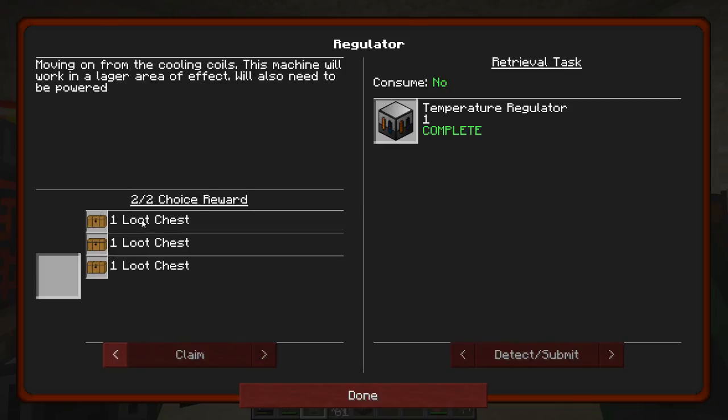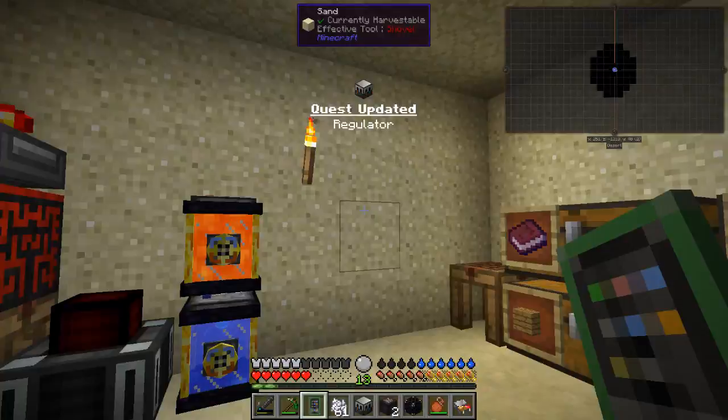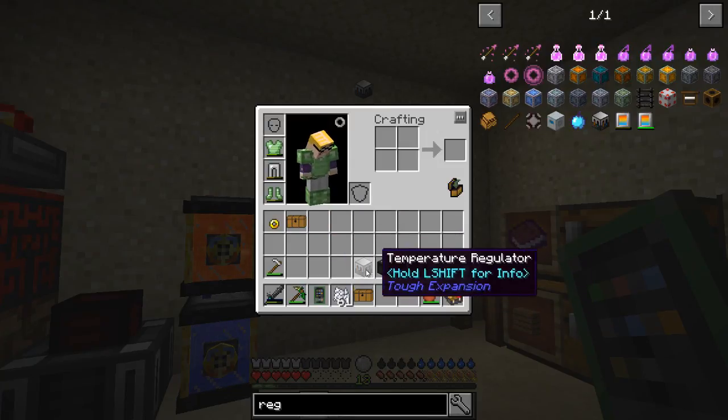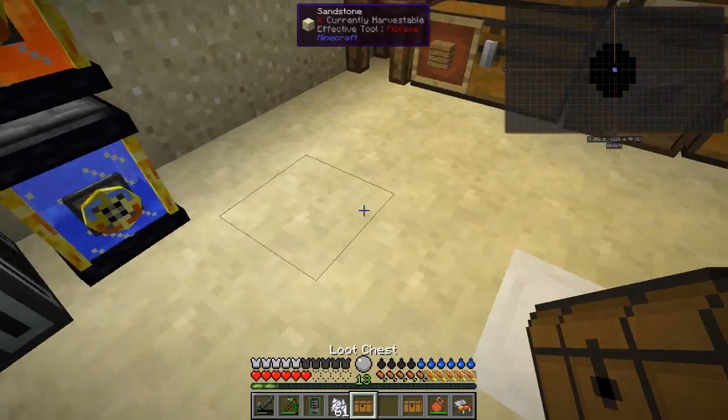And I get to choose one of 3 loot chests. Let's choose top, middle, or bottom. Let's go middle. Claim. Did I get it? Yes, I did. Awesome. Okay. So I got 2 loot chests. I got these things as well. And I get to keep the temperature regulator as well, which is awesome. I can put it in my ship.